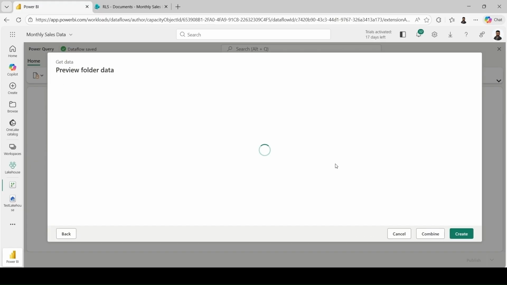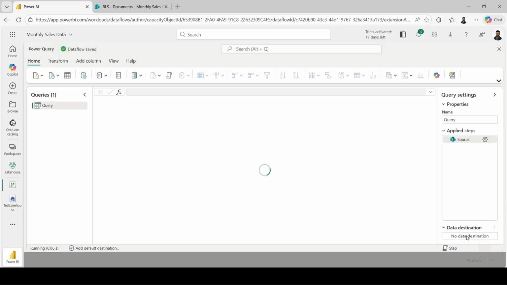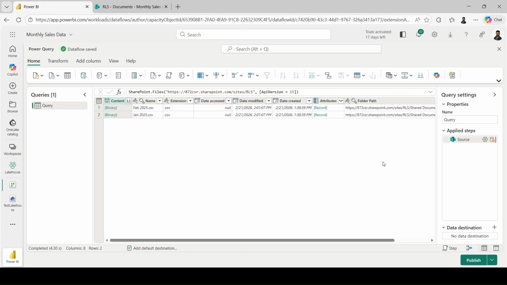It will connect to the data source, and here we can create or combine. As all the file structures are the same, we are getting this Combine button, but we can click on Create as well. From Combine, we can compile all those files. Now let me put a query name, monthly sales data.